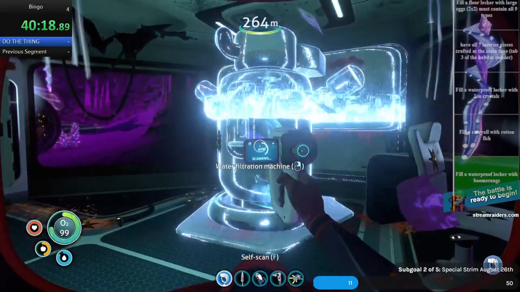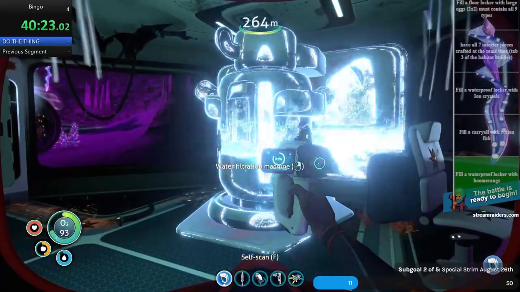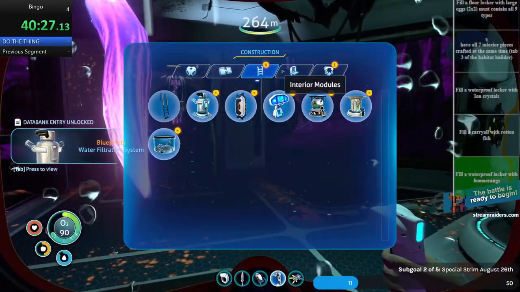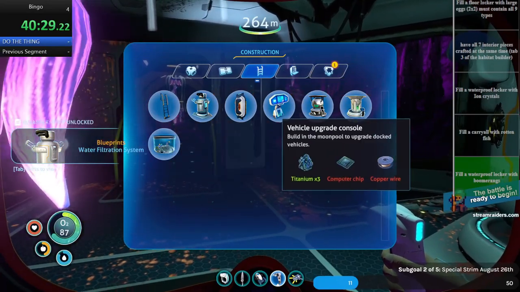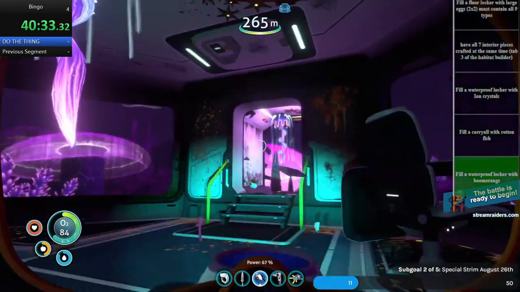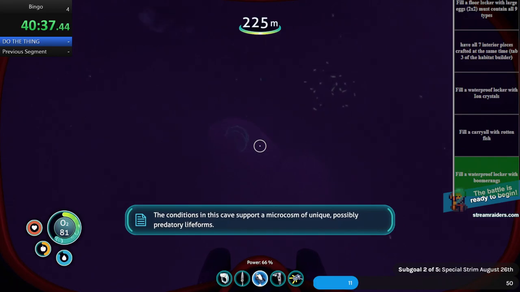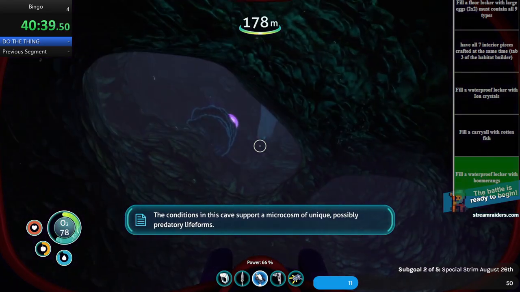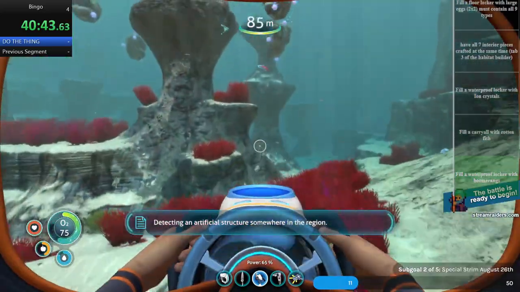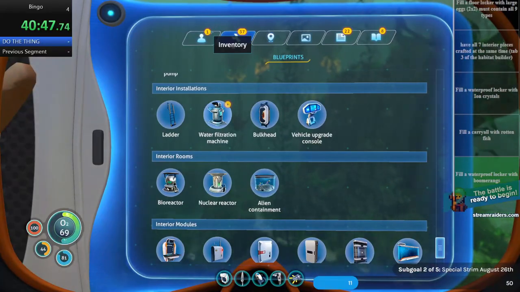Oh yeah, is this one of the scans that resets? Nice. Okay, so interior pieces. 3, 4, 5, 6, 7. Okay, got all the interior pieces. The conditions in this cave support a microcosm of unique, possibly predatory life forms. Detecting an artifact. You can scan that from outside the room, but then you get bitten by the spooky danger noodle. It's actually not spiky, but it does exist.